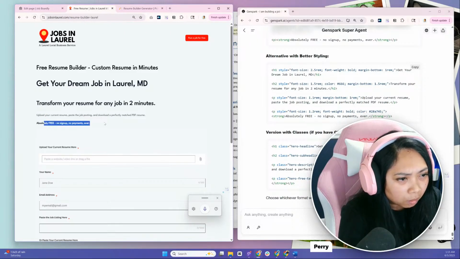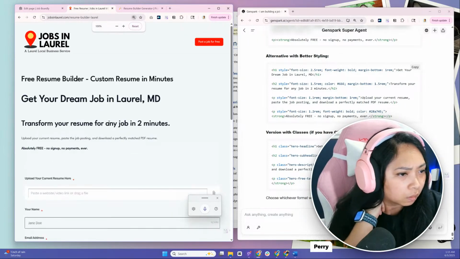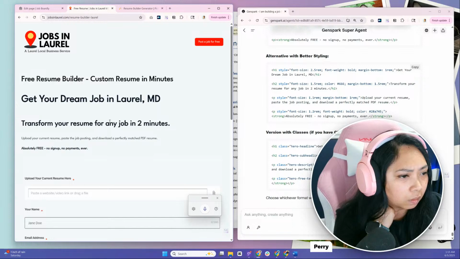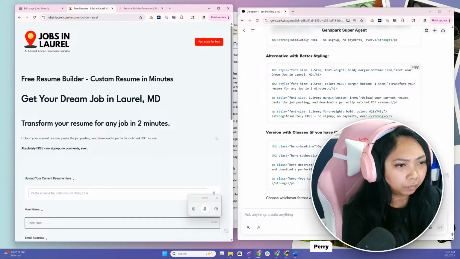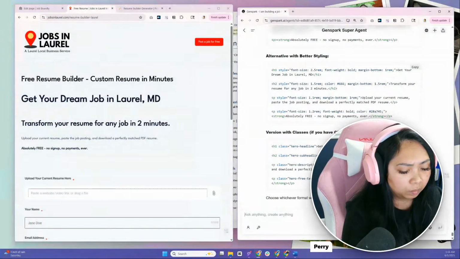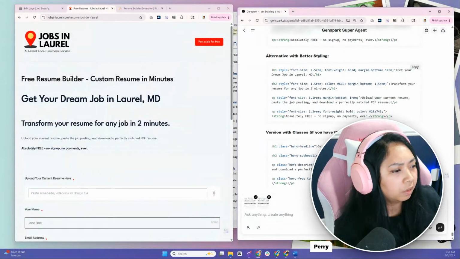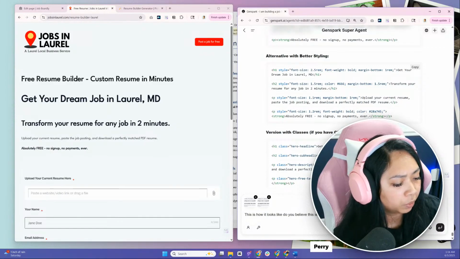That is so small. Or is it just me? This is how it looks. Do you believe this is too redundant or overwhelming? How can we simplify this?